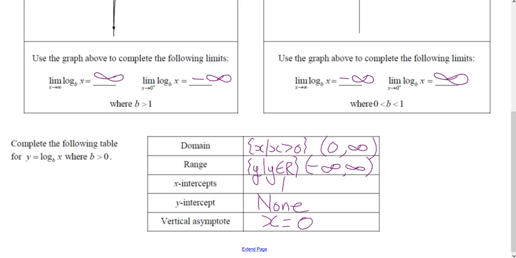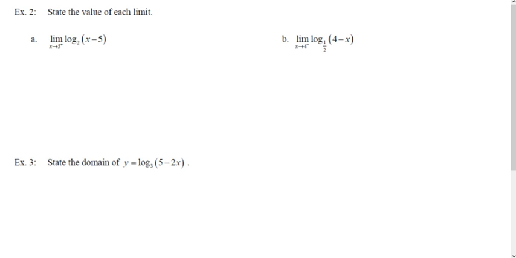All right, and we're just going to do a few of these then. State the value of each limit. Can you toss a 5 in there? No, you can't put 5 in because you're doing the log of 0. We can't do a log of 0. So what are we going to have? Approaching 5 from the right, what do we end up with here? Our descriptions are small positive, small negative, large positive, large negative. So we have a small positive number. That's how we're going to describe things when looking at these limits.